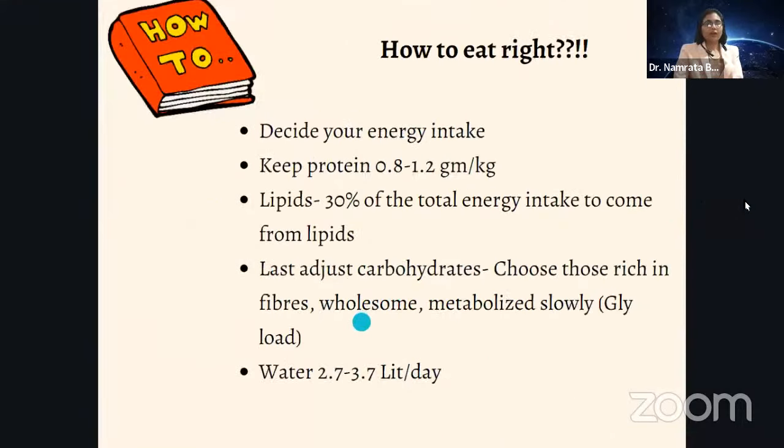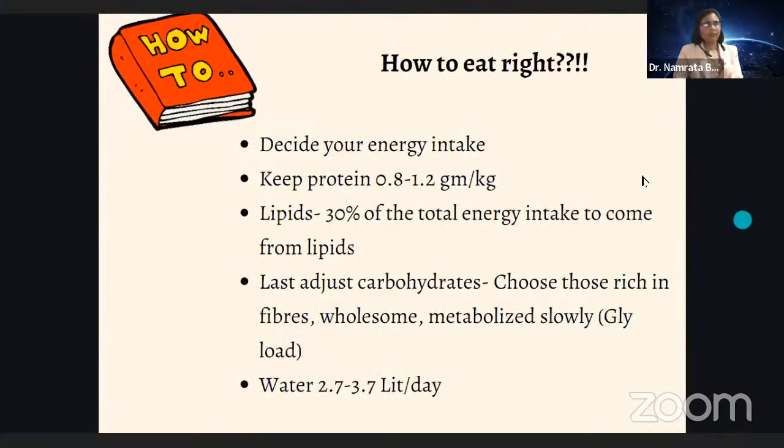So now there are some takeaway points जो मैंने बनाए हैं. These are general. How to eat right. So decide your energy intake. Okay. It cannot be 2000 dot. आप अगर 2000 बोल रहे हो तो आपका 2500, 2100 to 1900 के बीच में spread होगा. But you need to just have a number in your mind.